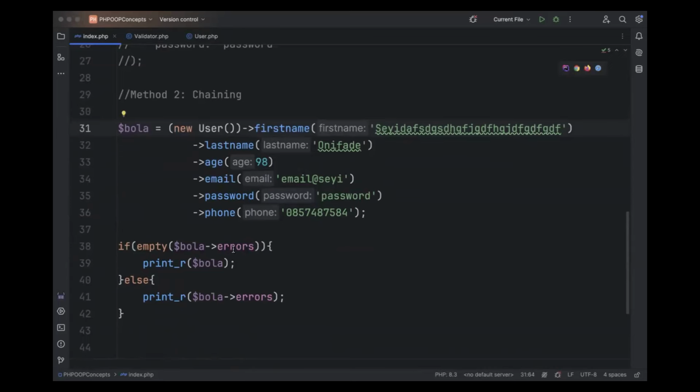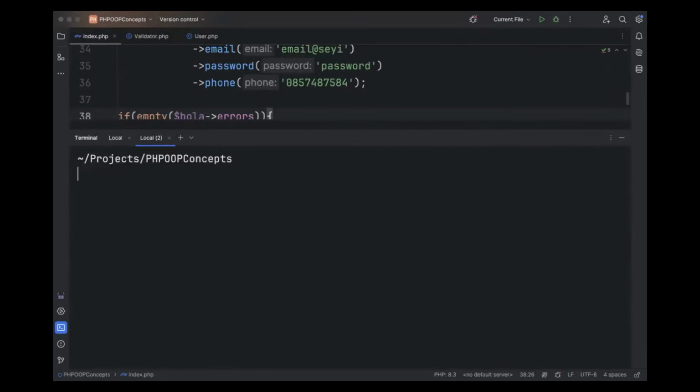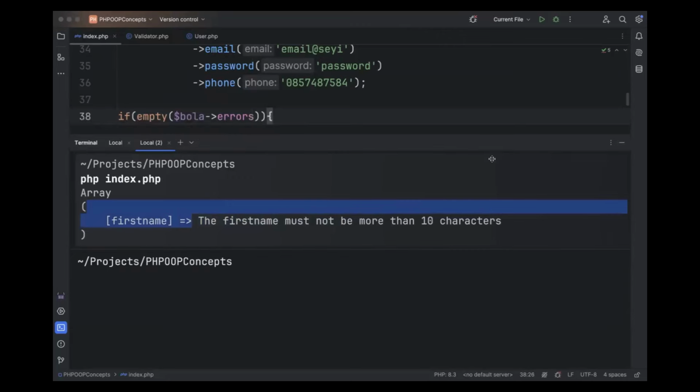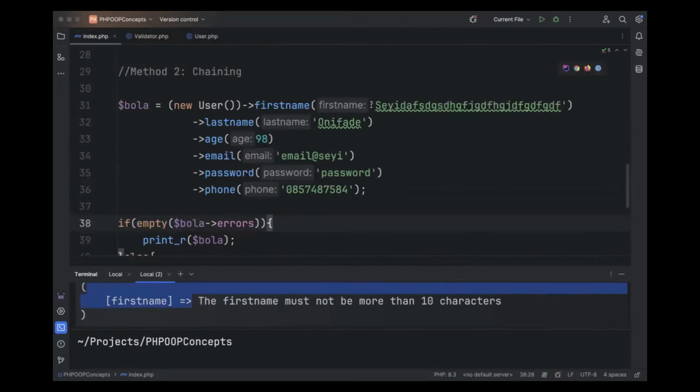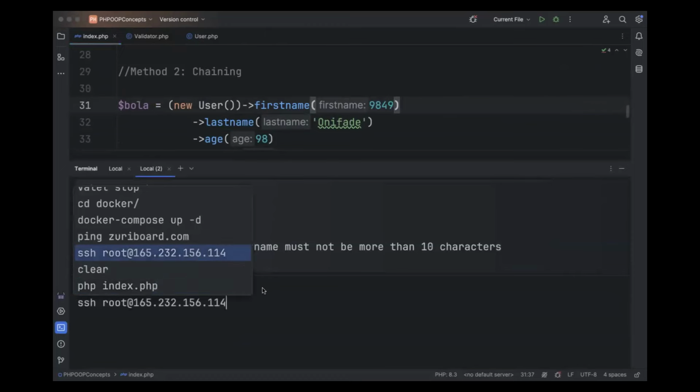Okay, hopefully, let's see. All right, let's clear this. Try it again. And I still see an error message that says the first name must not be more than 10 characters because here it's 10 characters. If I do go back and try to make this like so, I'll probably get an exception here and not my clean error.